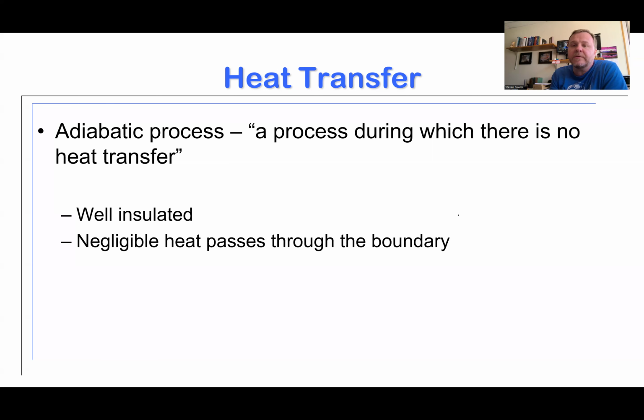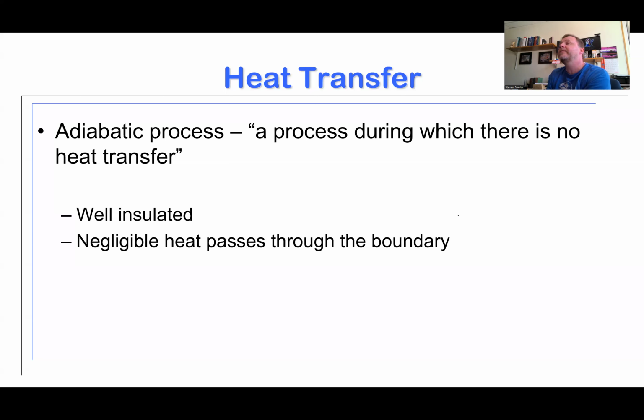What is the process referring to? And what is an adiabatic process? What is a closed system, which we've mentioned a few times already. But adiabatic process, again, direct quote from your text here because there's no other source. That's a process during which there's no heat transfer. In the Cengel and Boles text that we're working out of, they may call it an adiabatic process. They may just simply tell you the system is well insulated. They may tell you negligible heat passes through the boundary. These are all good ways of describing what could also be called an adiabatic process, where we're going to neglect the heat transfer.